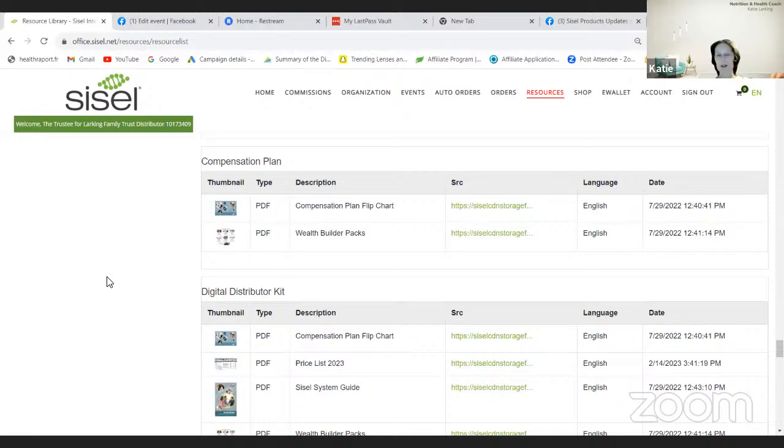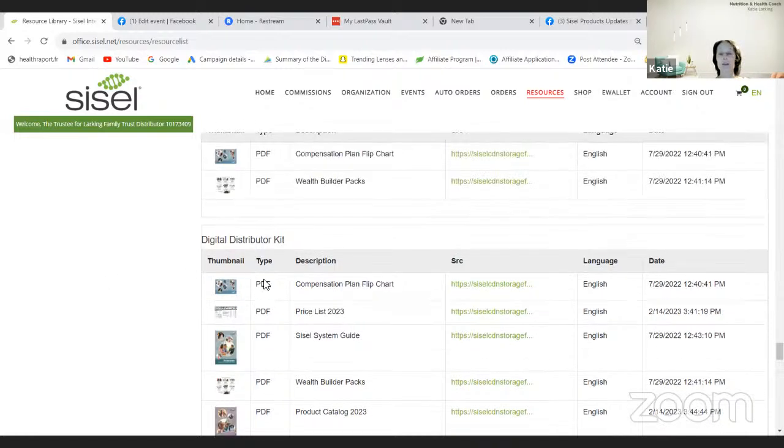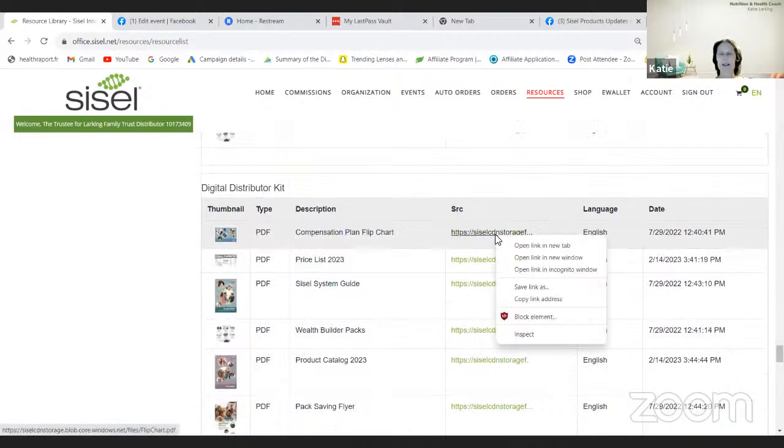So when you join, you don't have a printed kit, which doesn't really make sense to print material and ship it across the world. So if there's any components of the distributor kit that you want to access or share with anyone at any point, you can come into your back office here. Again, you can just mouse over the link, right click and go copy link address, and that'll copy it to your clipboard, and then you can send it in an email.